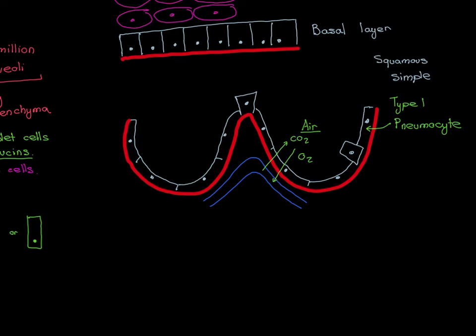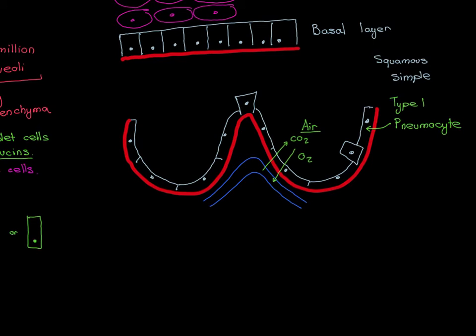decarbon dioxided blood will then go off and back to the heart and be circulated around the body. So that's why we have these extremely thin alveolar epithelial cells, so that we can have good gas exchange, because we don't want a thick diffusion pathway for the gas to get through, because then we'd get less diffusion. So that's the purpose of the type 1 pneumocytes, to have a very thin barrier so that gas exchange is maximized.